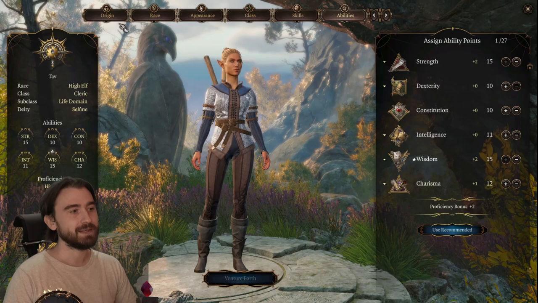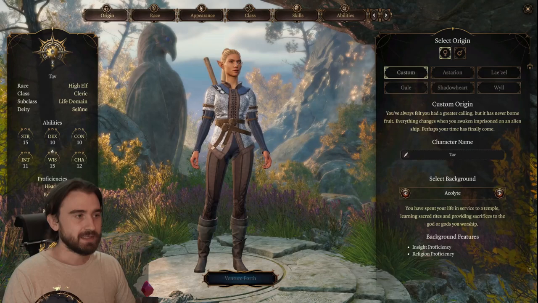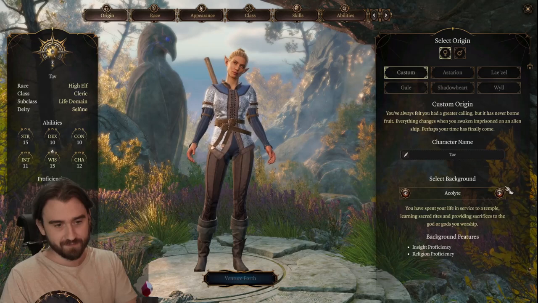I'm going to create build guides and stuff later on, but I got a better sense about what works for every class and stuff like that. So first of all, origin. You can only select the custom origin so far. The other ones are not available in early access.